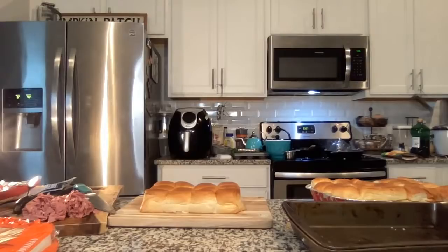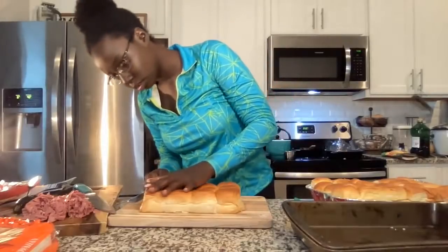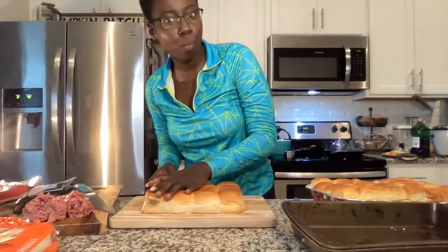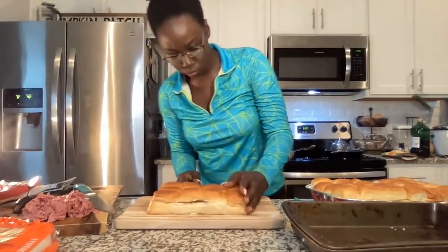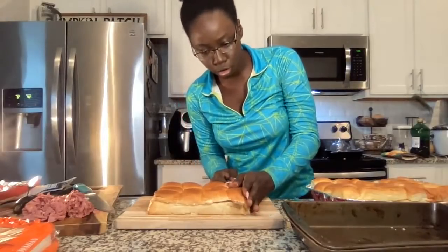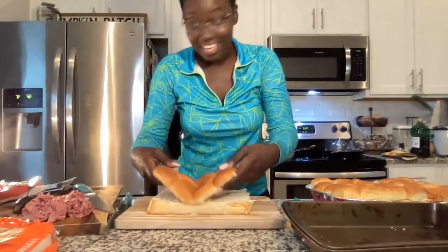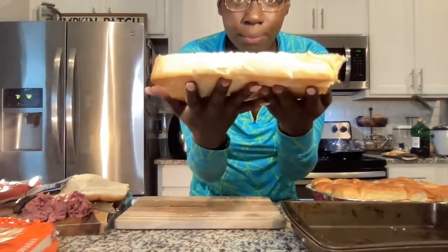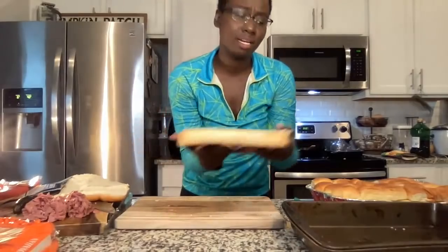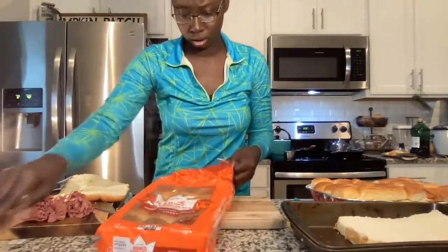Now, where is my knife that I like? Maybe I'll use this knife. Let's see. That's a good knife, people. Wow. Cut it. Look at this. OMG. That was better. Do y'all see how much bottom I left? Please, for the sake of your family and friends and the people you're going to feed, please leave more bottom, please.